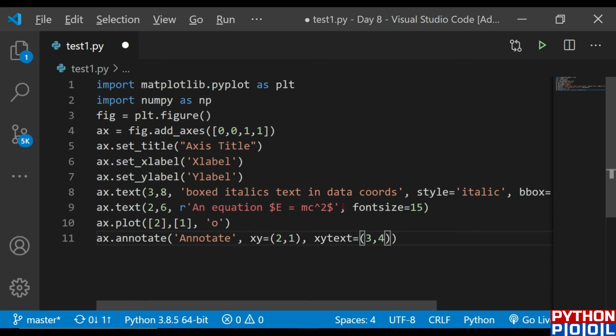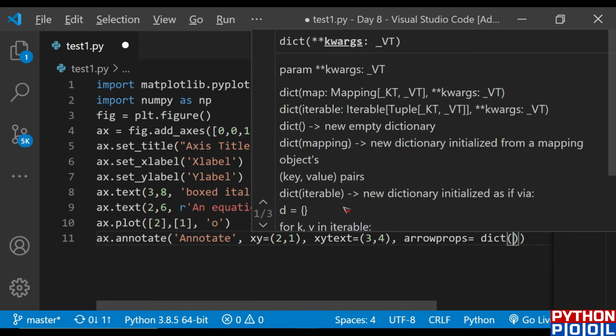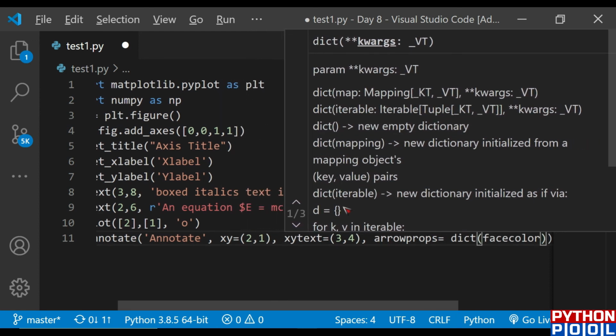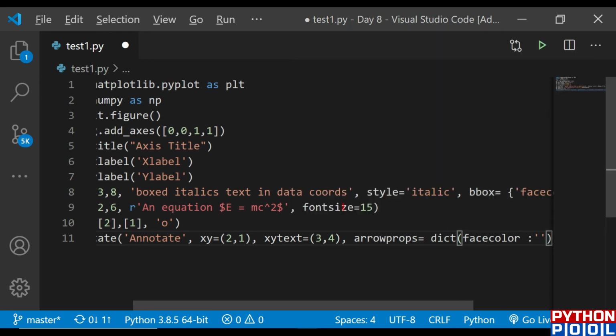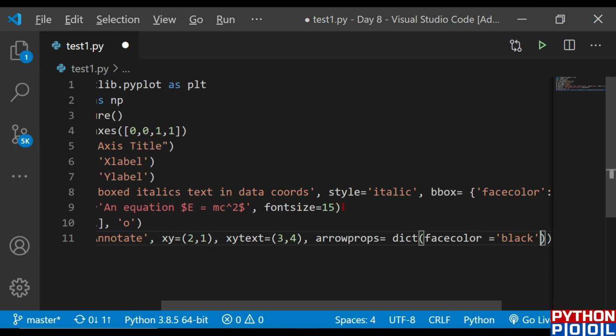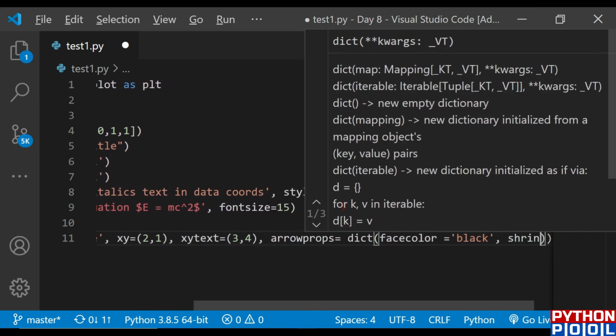And let's give some arrow properties also. For this I'm going to use a dictionary, and after using the dictionary I'm going to give some key values. Like I'm going to set the facecolor as black, and then the shrink value would be 0.05.